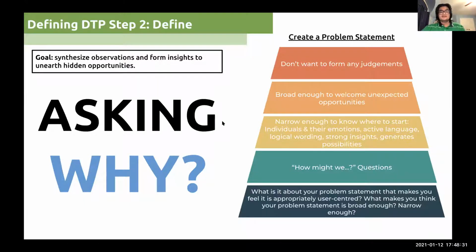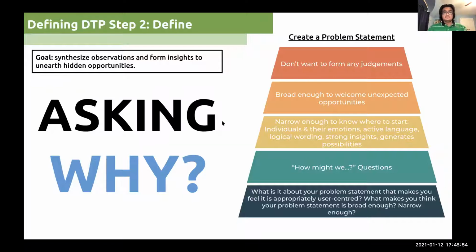And at the same time, something like how might we redesign dessert is something completely different, and it's way too broad. We don't know what we're going to be solving in this space. But maybe a problem statement that would be more of a Goldilocks, just right example would be, how might we redesign dessert to make it more portable? Do you guys get what I mean?